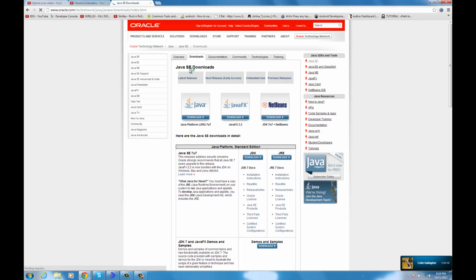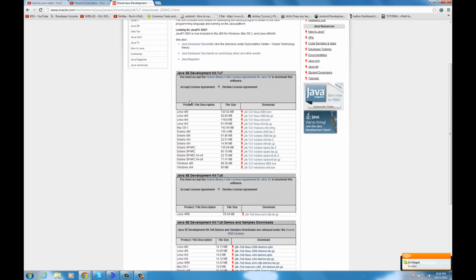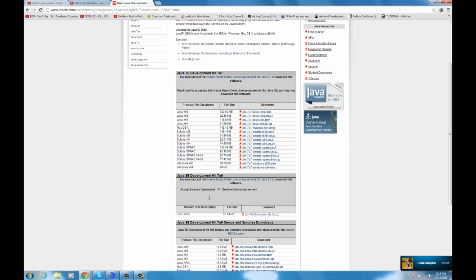And so you go to their website, it should load and look like this or something like it. Now make sure you look for the one that says JDK and just hit download. And then from here you gotta make sure you accept and just download whatever version or operating system you've got. So for me, I download the 64-bit right here. So just download that, install it, you just hit next a bunch, all should be good.